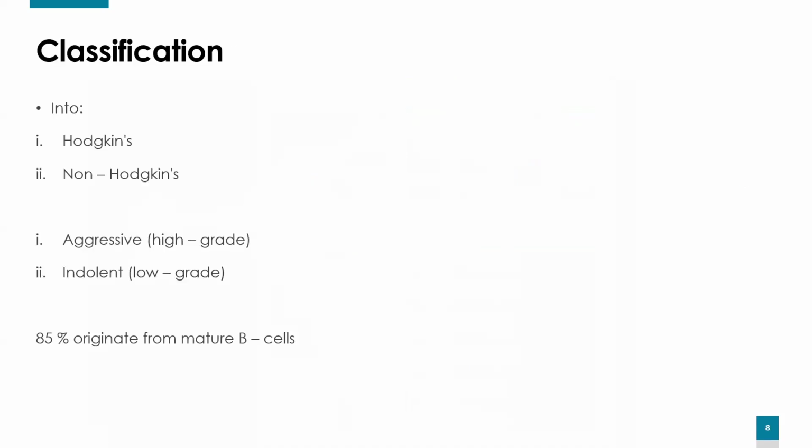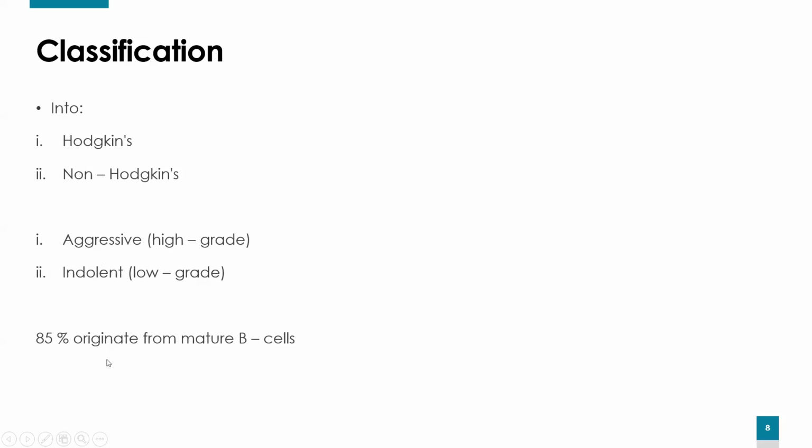We'll go now to the classification of lymphomas. I feel you guys are very familiar with these things because it's part of third year pathology. So classification is divided into two. One, morphology: Hodgkin's and non-Hodgkin's. The difference between these two is the Reed-Sternberg cells. So this one has them, this one does not. Then they can also be classified into aggressive or indolent, so high grade or low grade, right?